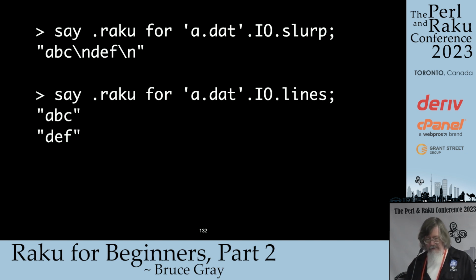So that's enough for now. And it doesn't have to be in a variable. Just a quoted string, .io.slurp, and you've got it. It's just great for quick and dirty stuff. But if you slurp into a scalar, you still have the new lines. If you say .lines, then you don't have the new lines. It automatically takes them out. We don't need chomp the way we did in Perl, unless you tell it very deliberately. Otherwise, all the file handles in Raku are auto-chomping.